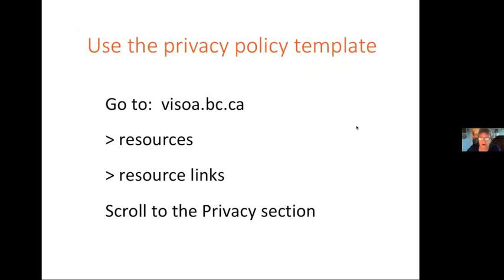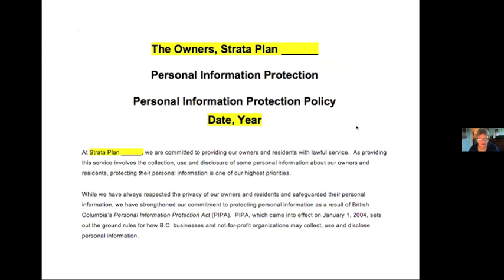If you go to our homepage, go to the resources section, go to resource links, and then scroll down to the privacy section. We'll list each of those resources near the end of today's slideshow, but that just tells you how to get to the privacy resources. One of the things you'll see under the resources is this template. And this is just a screenshot of the very first part of the template.